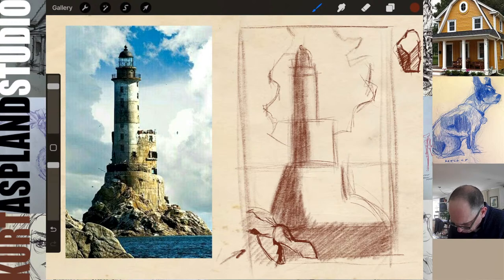Okay, I'm just going through, and I like to add sometimes some speckles to get that texture. Pushing down, pulling up.